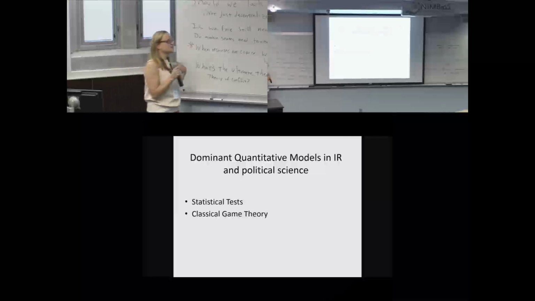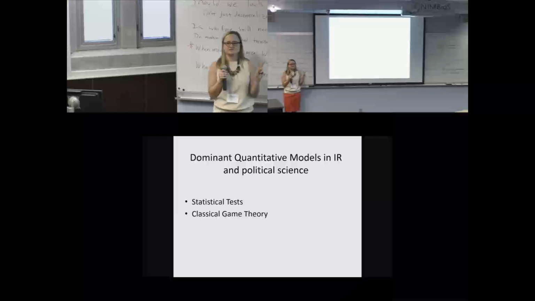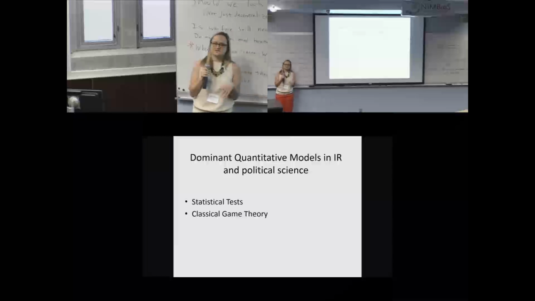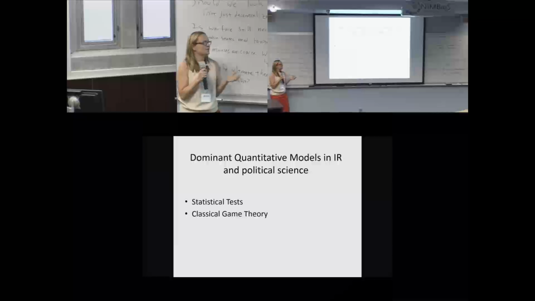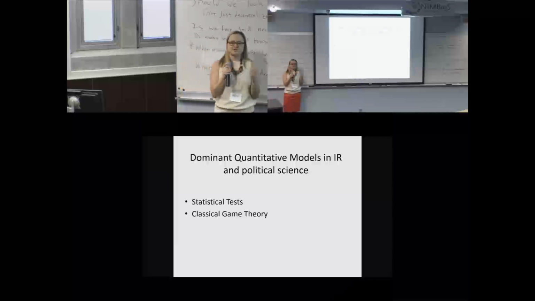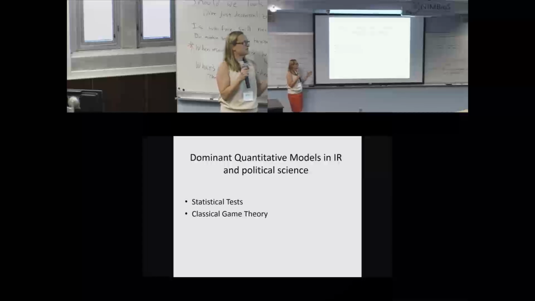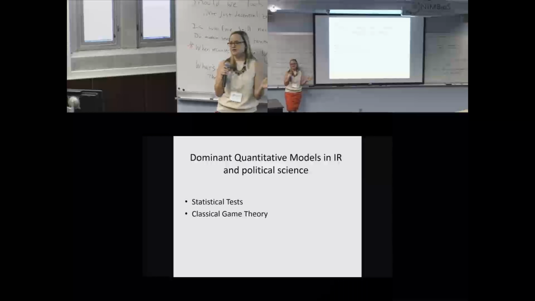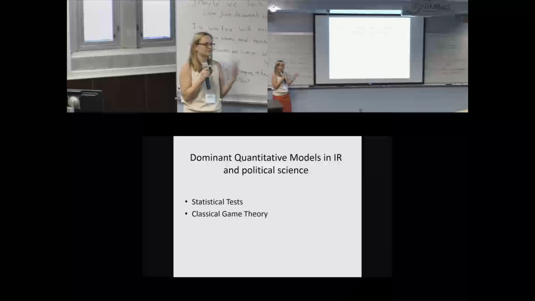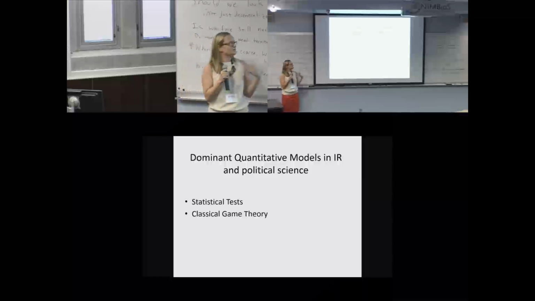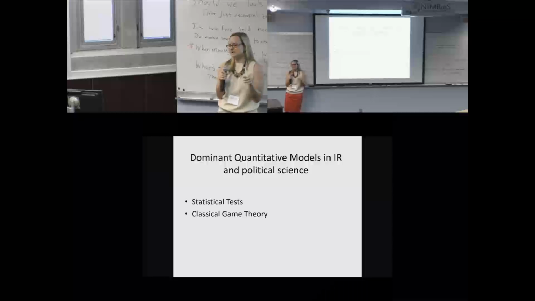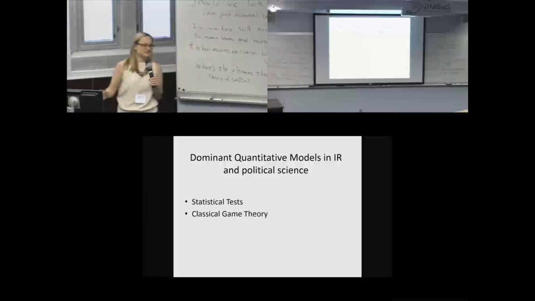Within international relations and political science, there are two ways to try to understand recurrent conflict quantitatively. One is through statistical tests, usually time series analysis or multiple regression, or looking at classical game theory. Classical game theory examines a conflict situation and finds that there's an equilibrium, but it doesn't tell you whether this equilibrium is stable or unstable. It just says you've reached equilibrium. I'm arguing recurrent conflict is a consequence of multiple unstable equilibria, based on a complexity theory framework.